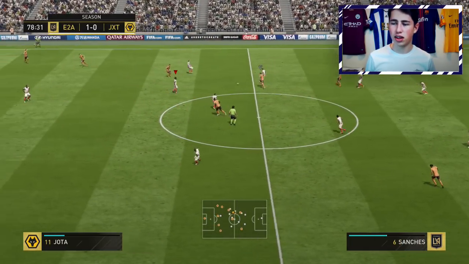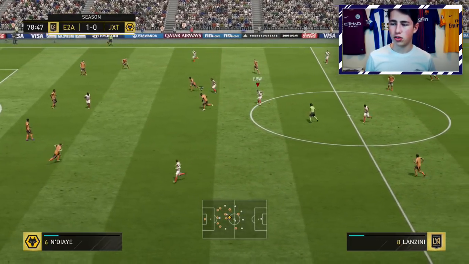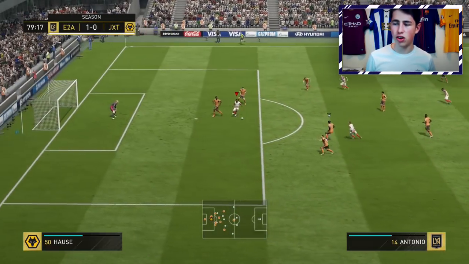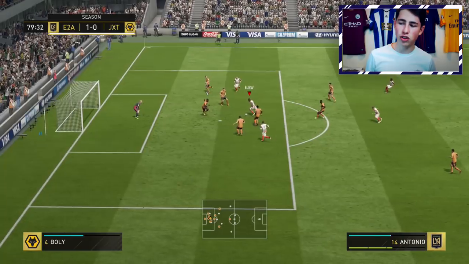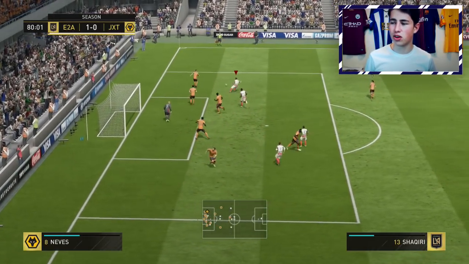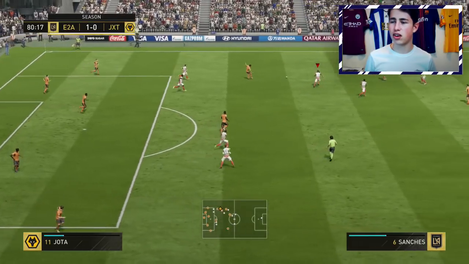But Cedric's back, gets the ball. Good defending from him. Deulofeu now on the ball. That was a brilliant pass into Antonio now. Drags it back, goes for the shot. It gets blocked. Lanzini goes for the shot, and that's also blocked. Good save by the keeper that time.